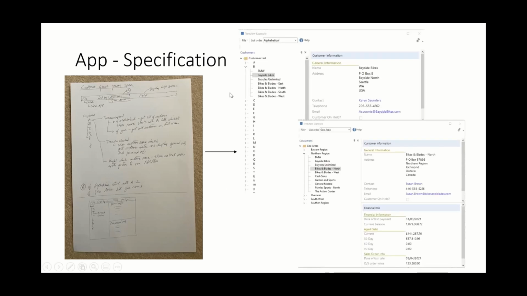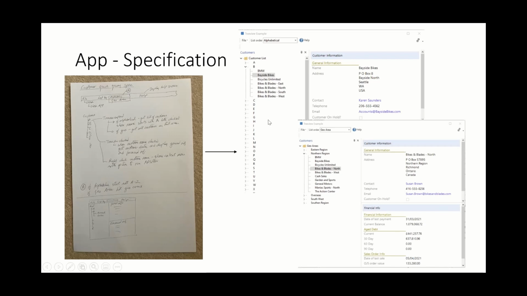And with a bit of luck and fair wind, if we get this right, then hopefully it'll look like this. You can see that we'll have our list view that will ask for alphabetical or geographic area. We'll get A to Z. If we click on a letter, we'll get an alphabetical list of customers beginning with that letter. If we click down here in the geo areas, we're getting an alphabetical list of all the customers in the geographical area, and then some data in a couple of panes.